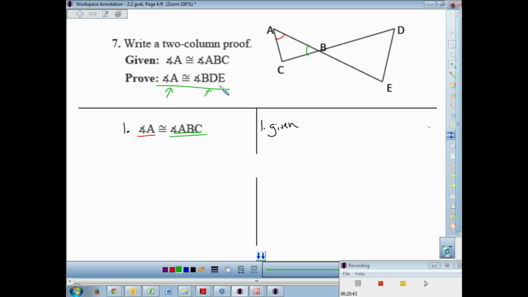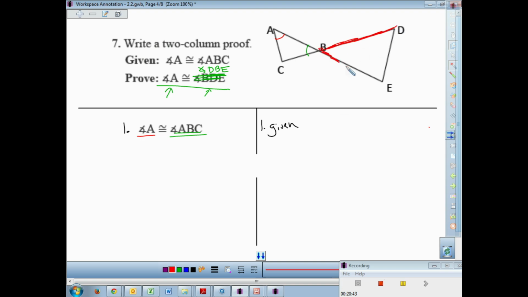Nope. And this is a typo, so we probably better change this. This should say angle DBE. I've got typos all over this thing. Sorry about that. That should say angle DBE. Apologize for the typo. Let's start over. Have we said anything about angle A? Yes. Have we said anything about angle DBE? Yes or no? No. So I'm going to find angle DBE in my picture.